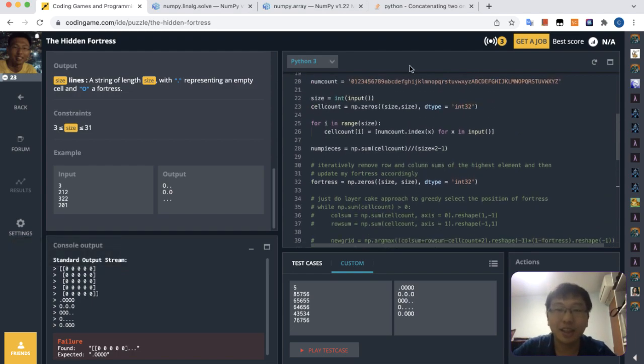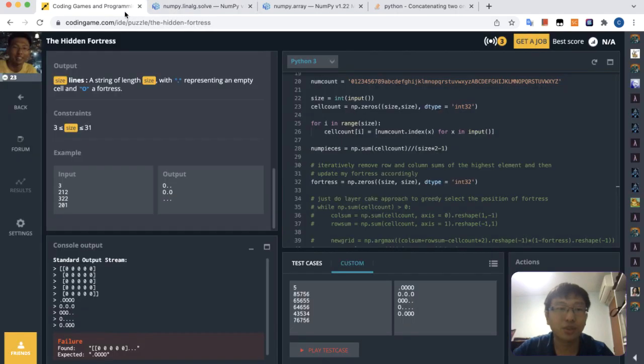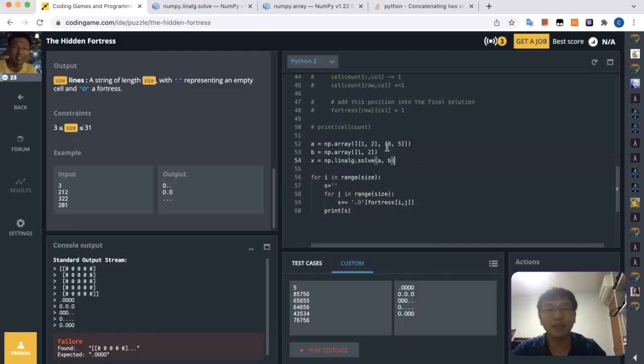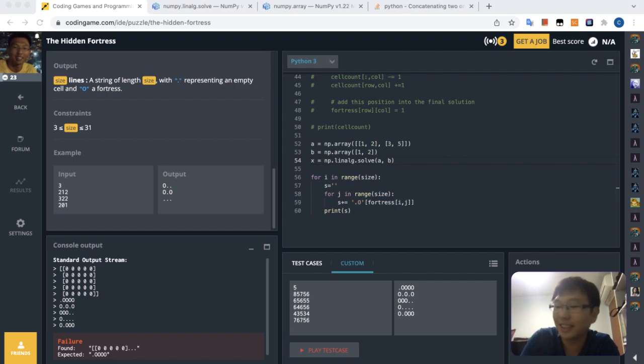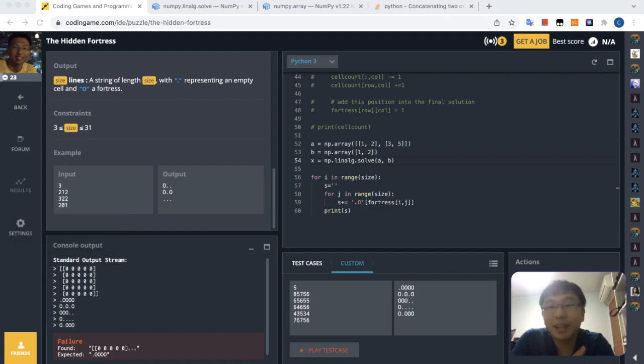Okay, so how do I do this? Let's copy the linear algebra here, like that. This is an interesting problem. I really like this problem, and I'm a little frustrated myself for not being able to solve it with a heuristic. I thought the find your neighbors total sum heuristic would solve this problem, but I was wrong. I'm surprised. The find your neighbors sum thing seemed quite intuitive to me. I almost thought I solved it, but I didn't, and that was a little sad. Oh well, let's try to solve it with linear algebra.